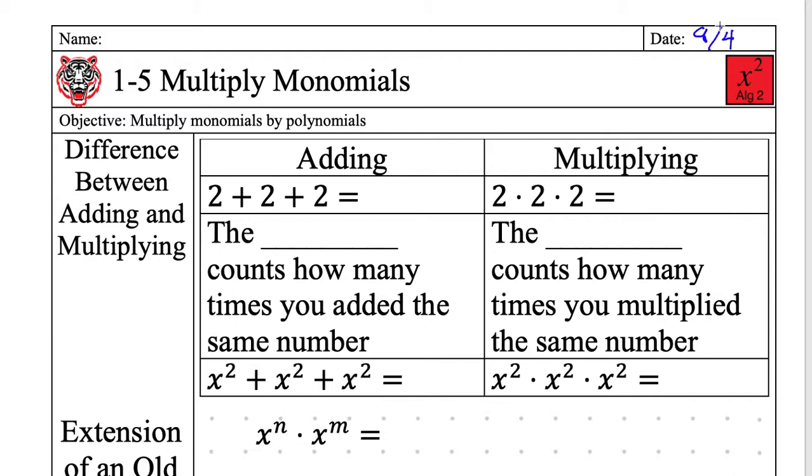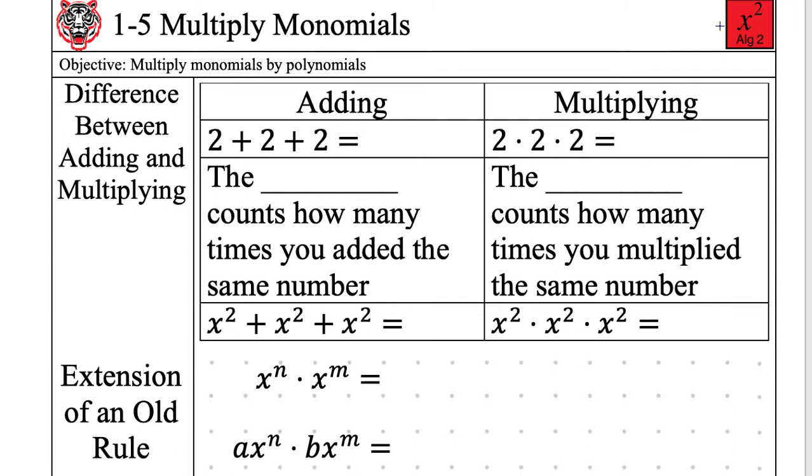Ellery, first hand, go. Multiply monomials by polynomials. Perfect, 50xp to Ellery. Thank you, Brian. All right, so if these notes look familiar, that's because they were from Algebra 1, the exact same notes from, and I think from last year too, because I did this Algebra 1 lesson in geometry.